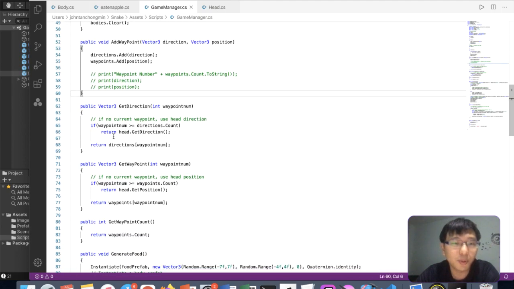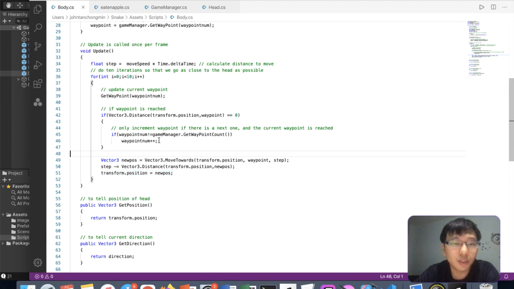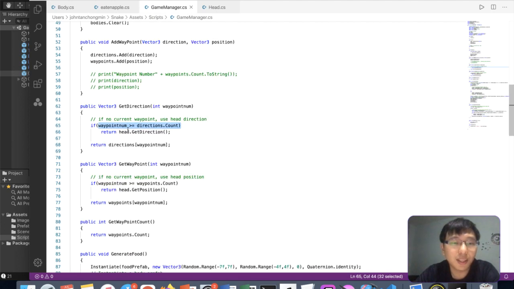So in the get direction and get waypoint, every time a body wants to query the current direction of the waypoint number, if there's no current waypoint... Over here, this waypoint num, if you look at the head code, you will only increment the waypoint num up to the maximum of GameManager.GetWaypointCount, which is like if there are two waypoints, my waypoint num will be two. So if this is greater than or equal to count, actually this can be replaced by equals equals. It will still work. If it's beyond the maximum waypoint, then it will go to the head's direction instead.